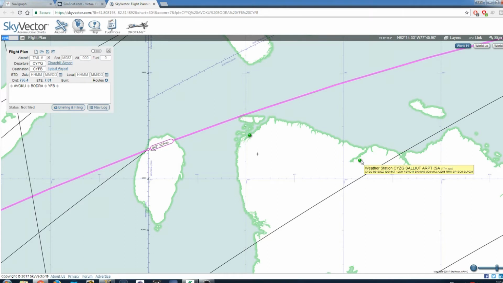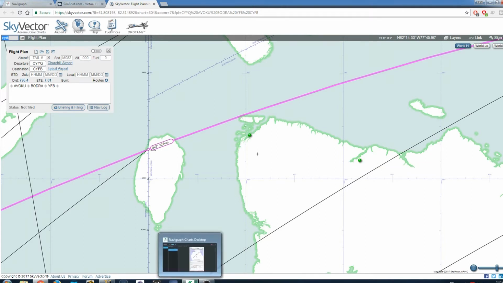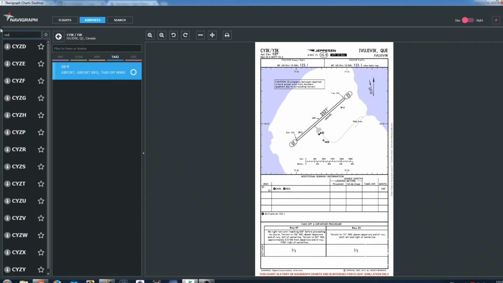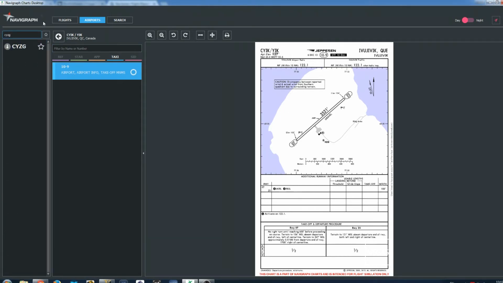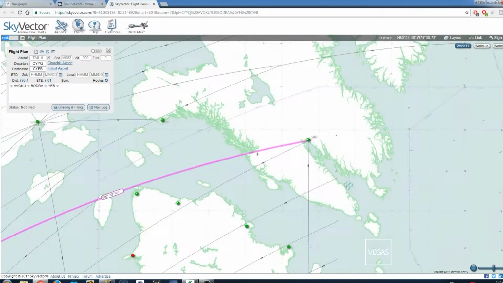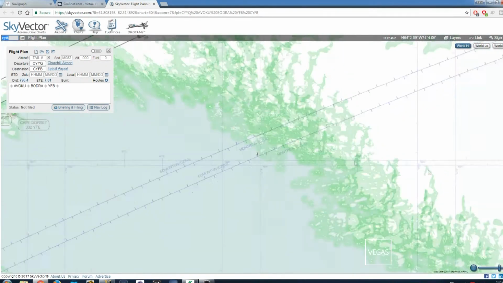So CYZG. Let's try that. CYZG. Okay. Loading the charts. Here it is, another 3,500 foot runway, so it's too short again.